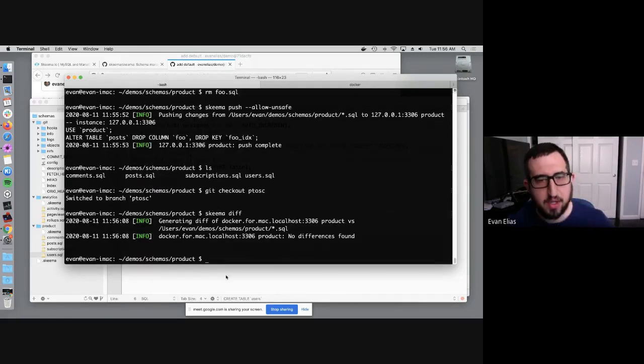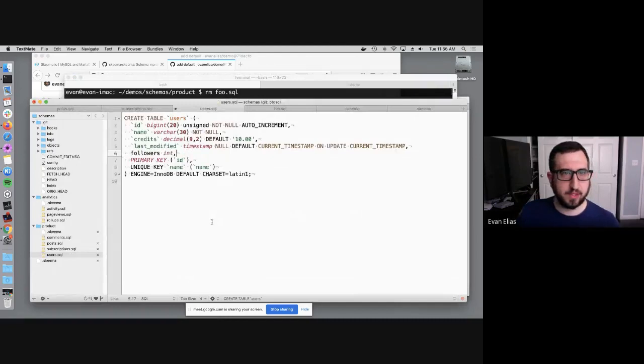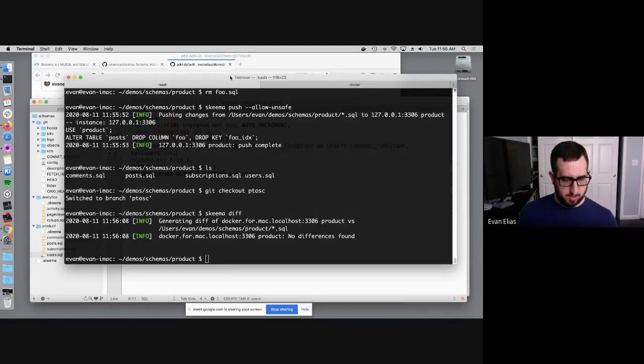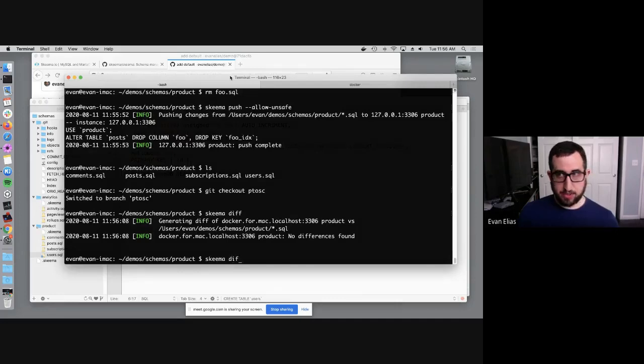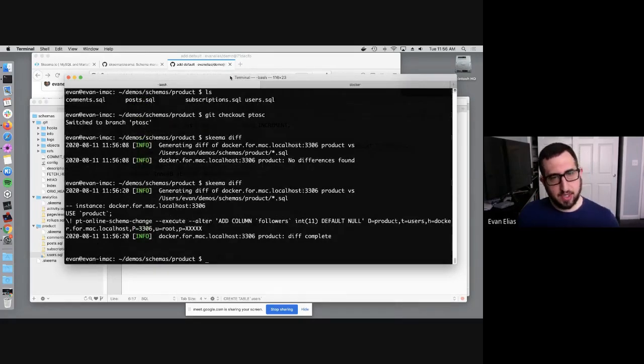Good. Okay. Adding a column to my users table. Now when I run a diff, again, diff doesn't actually run the change. So it's not actually running a PTOSC, it's just showing me what the command line would look like.